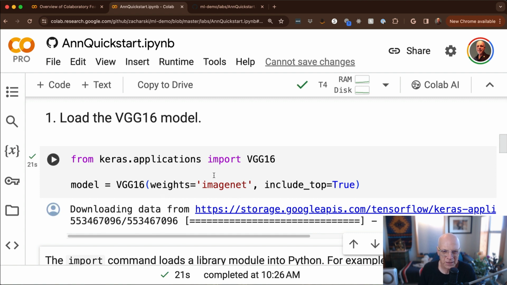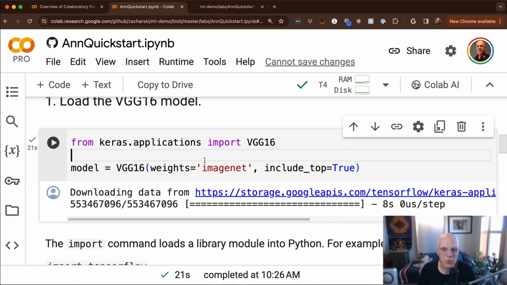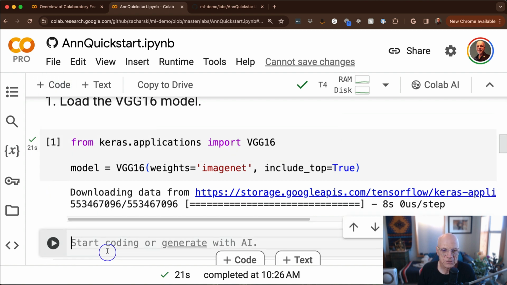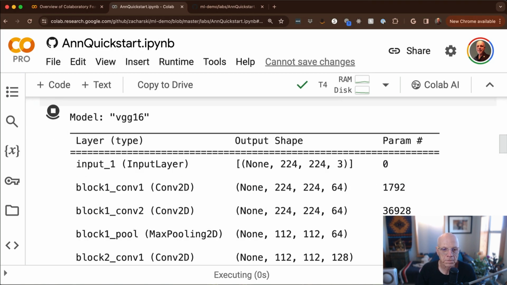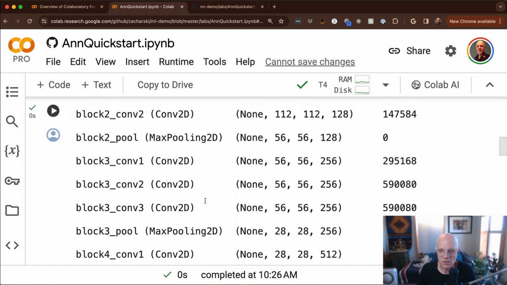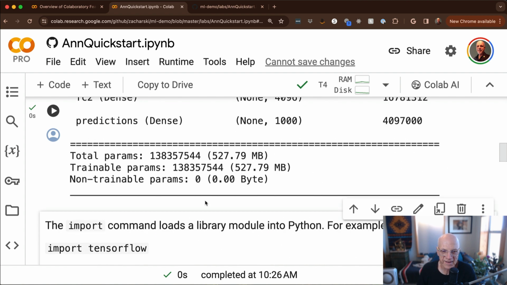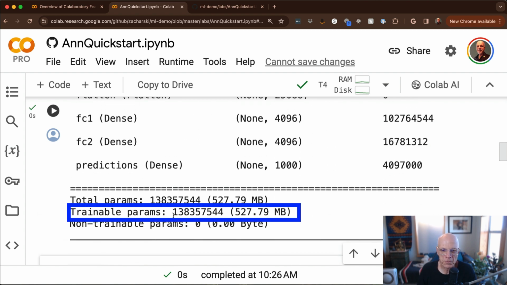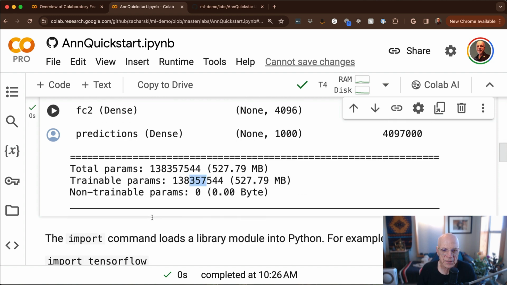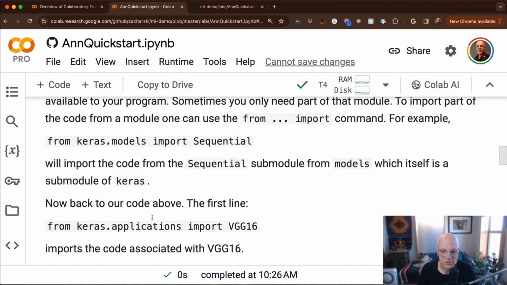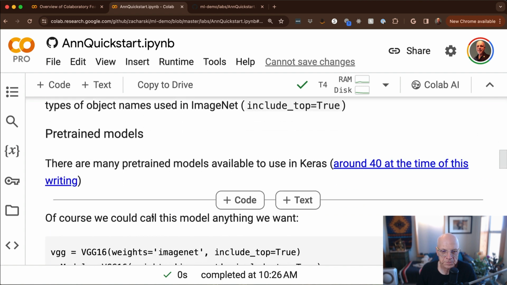We have this model. I haven't done this in the code, but we can add a code line here. We can just say, well, what is that model? Let's go summary. It'll give us some information about it. So it gives us all the details about how this model looks. To us, this doesn't make much sense, but it will. So the total parameters are, what is that? 138 million parameters that have already been trained for us rather than us training them. All right, so this just explains what I was trying to explain.